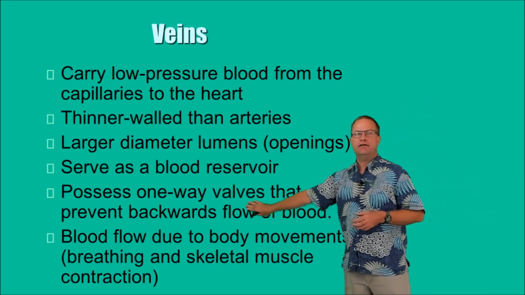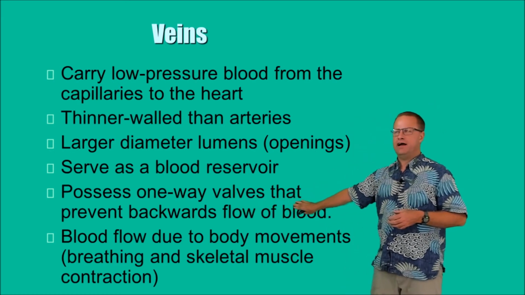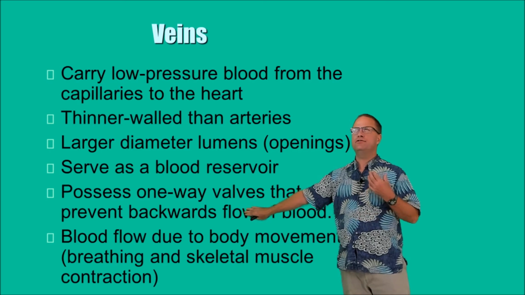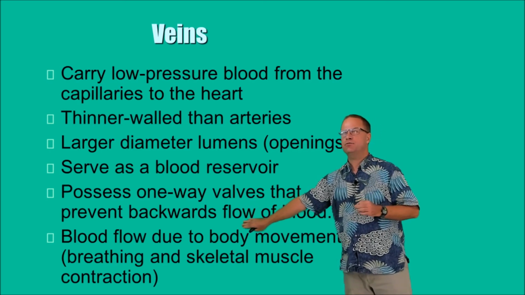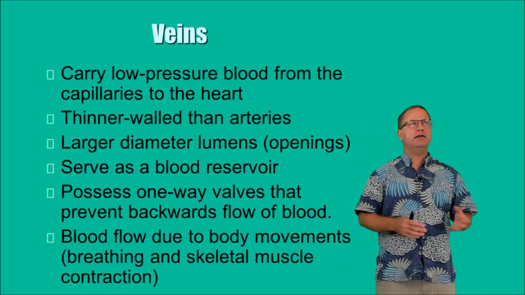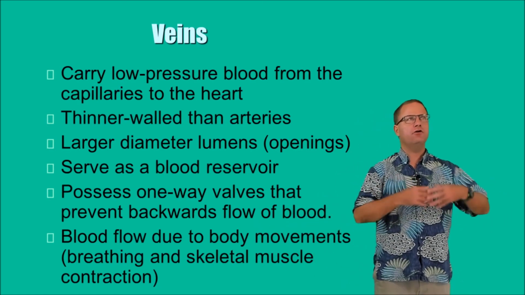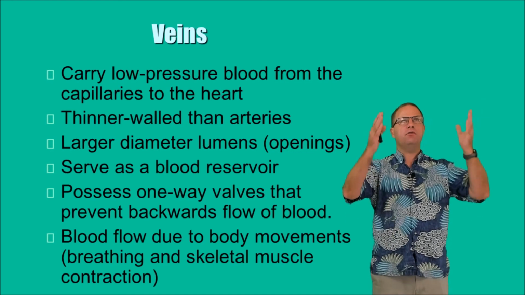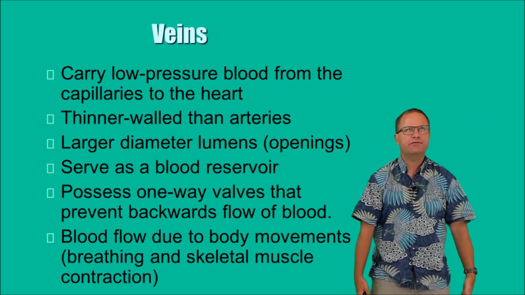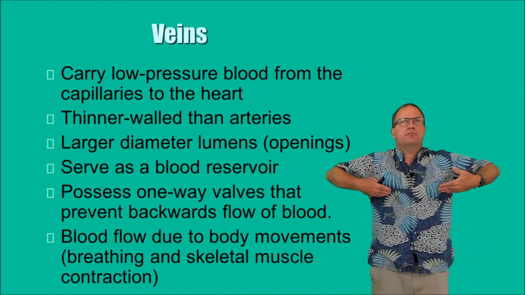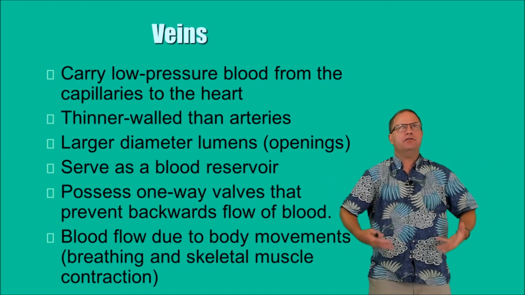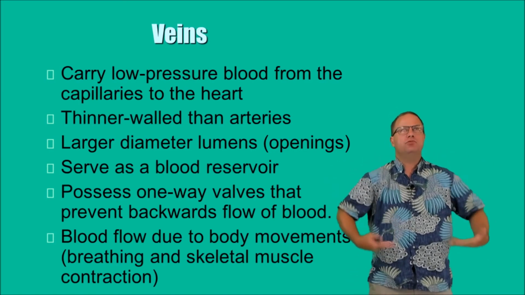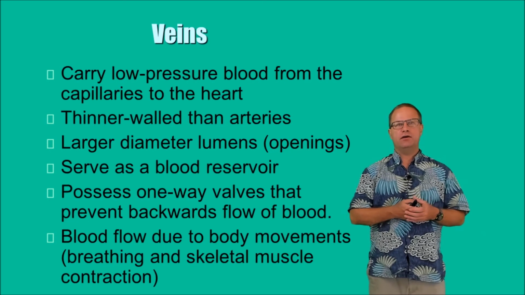Now, one thing that the veins have that the arteries don't are one-way valves. Think back to the heart. What were those one-way valves for? They kept blood moving in a single direction, and that's what we have here. Because the blood in the veins is so low pressure and low flow, there's a chance that it's just going to go backwards, right? Think about the blood coming from your feet, coming back up to the rest of your body. If there's no pressure from the heart there to push it, it's going to want to just pool down there. And so veins keep it moving in one direction.